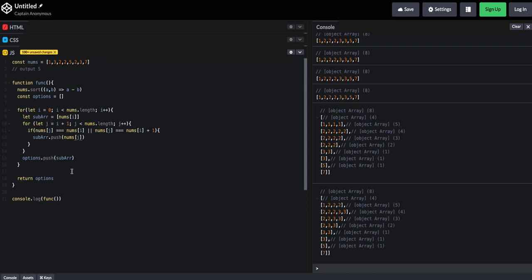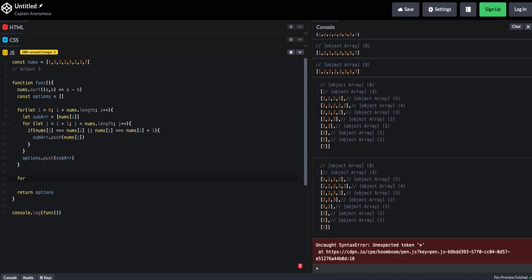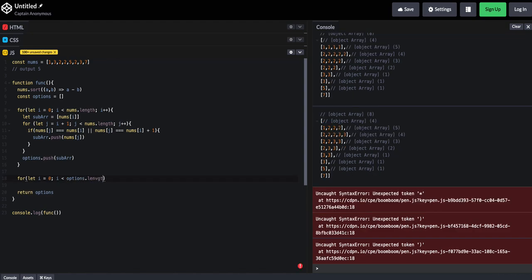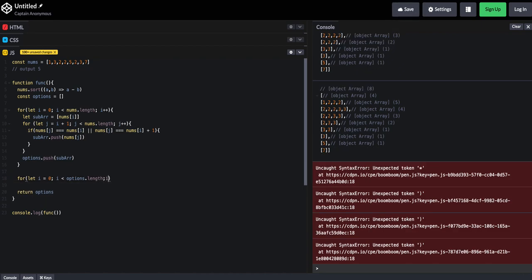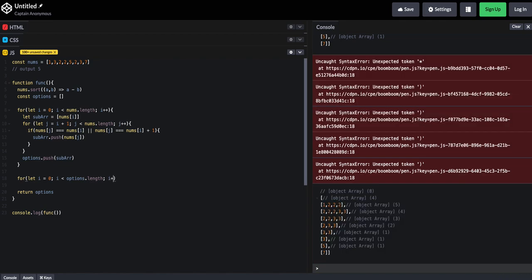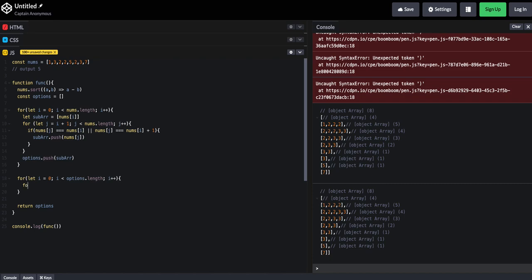So the way I did that was I created another for loop, let i equals 0, i is less than options.length, i plus plus, and that's going to loop through and give us each one of these arrays.